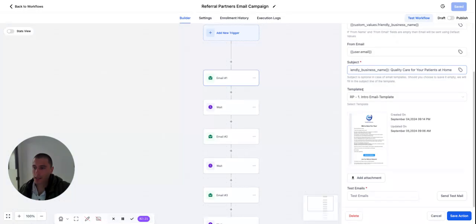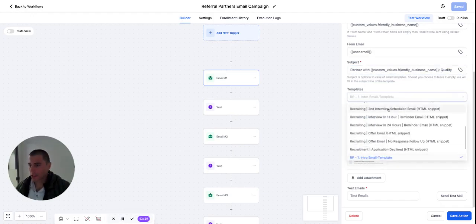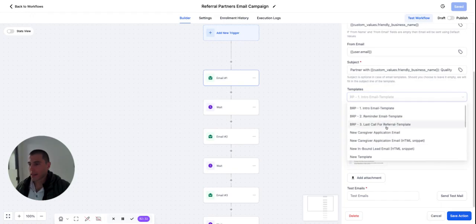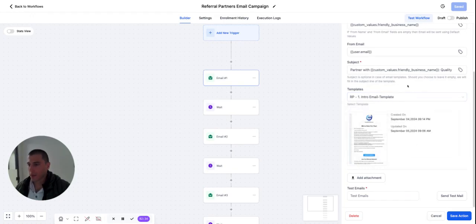It's going to be pulling the email from a template. We've already built out the email templates for the automation to pull from, and you can see we have a variety of templates in here for different email campaigns at your disposal. If you want to edit this, you click here and it's going to take you to the editing page where you can edit this, but we're not going to do that just yet.